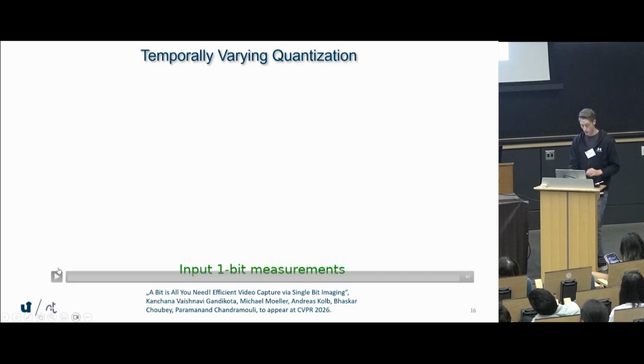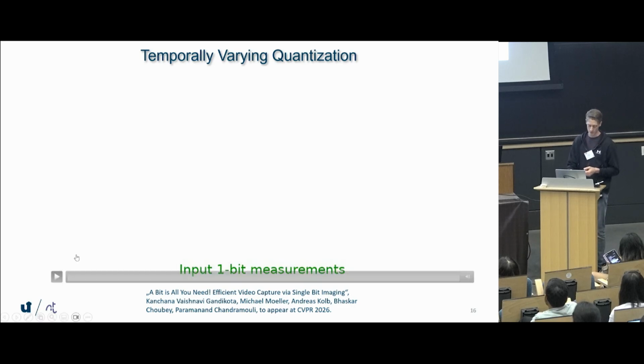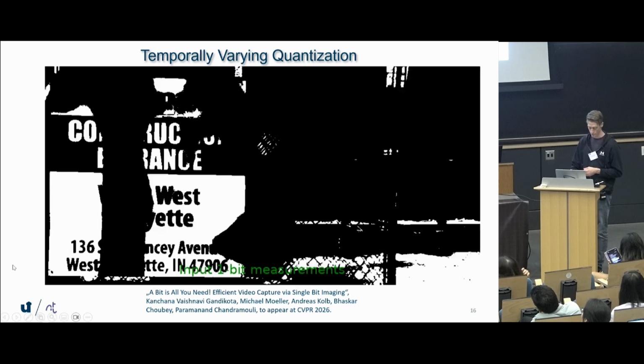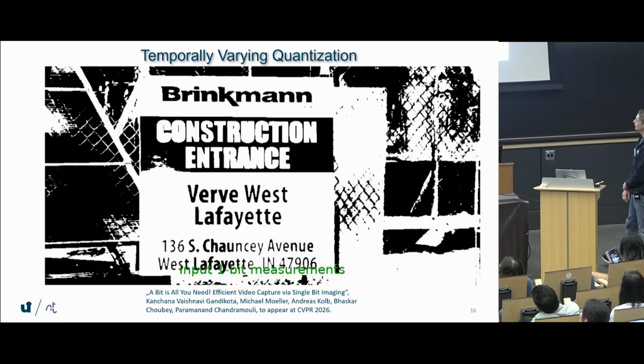And next, I would like to show you a video of how this reconstruction looks like. Keep in mind that the thresholds have to be strongly varying, so we actually maximize a certain measure of total variation to get most informative frames in 1 bit in order to then feed them into a transformer-based architecture for the reconstruction. So this is how the input video then in 1 bit looks like.